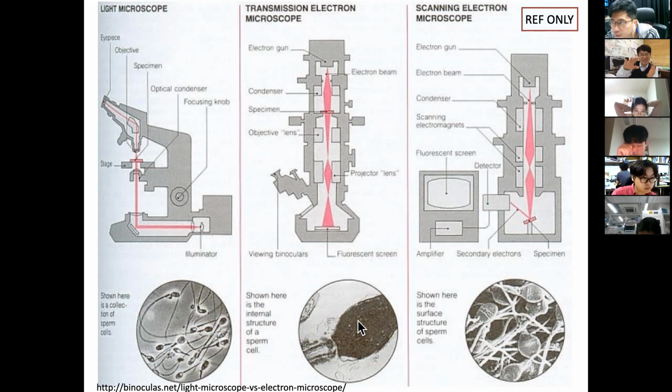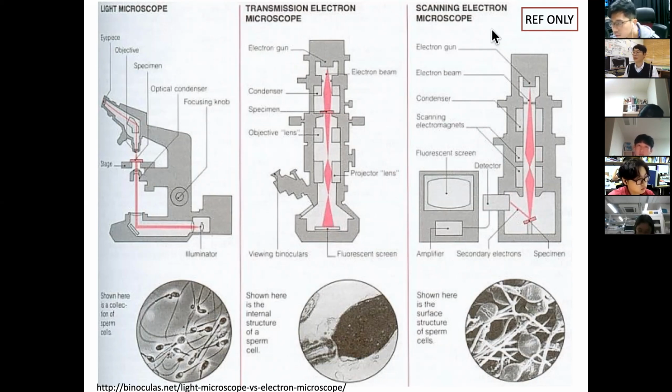You have to cut the sample so the electron can pass through without being scattered by the sample. So here, your specimen, the electron has to pass through, and the rest is almost like a light microscope, but you need to watch with the eye. So there's a fluorescence screen, where the electron bombardment is converted into fluorescent light so that you can actually see or record.